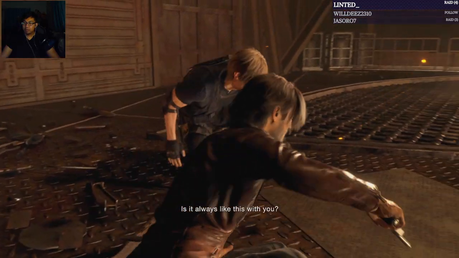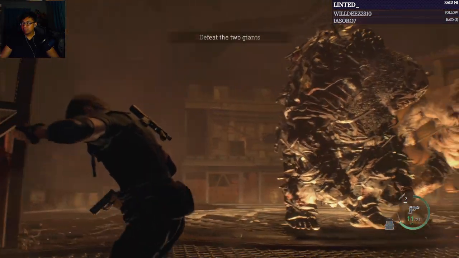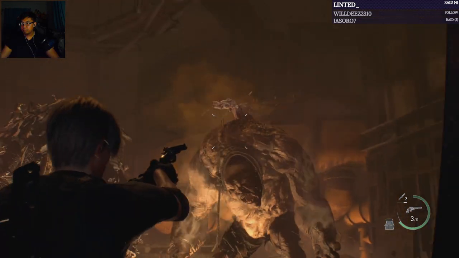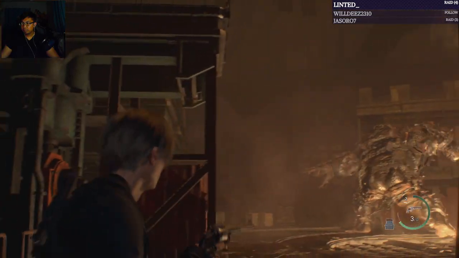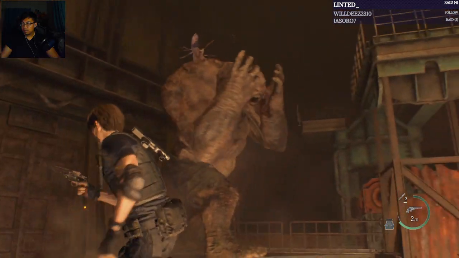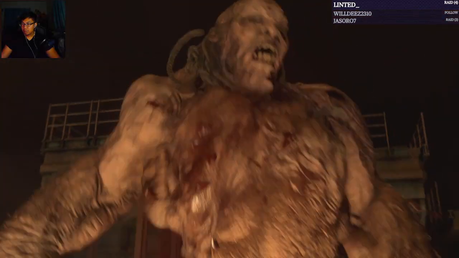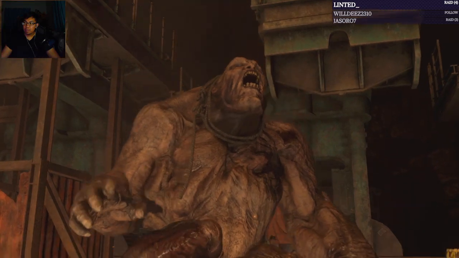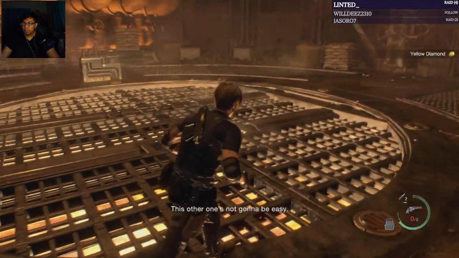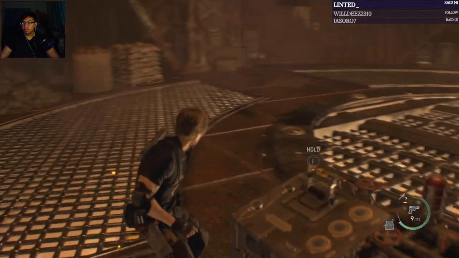Now we're even. Is it always like this with you? Oh my gosh. I know. Wow. Was he dead? Oh, he died. Nice, one down. I think. Oh yeah, he's dead. The other one's cheap. Let's see what this does. It doesn't do what I want it to do. Oh my gosh.